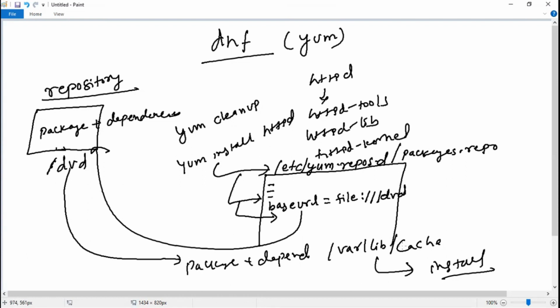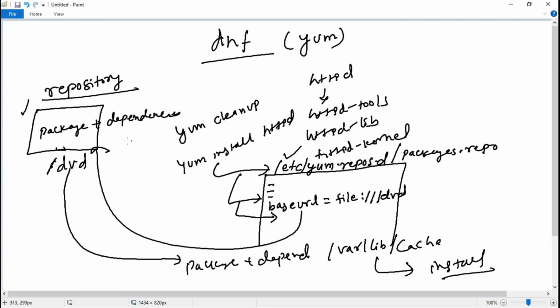So what are the things we need to create? First of all, the repository. Second, this file, right? This repository is a one-time job. We can create this repository on one machine, and on the rest of the machines in our network, we will create only this file, and we need to provide the correct path. As this directory is in my local system, that's why I have used file.